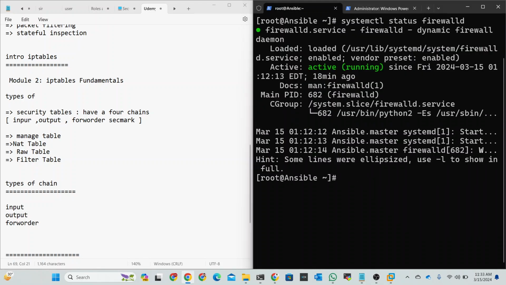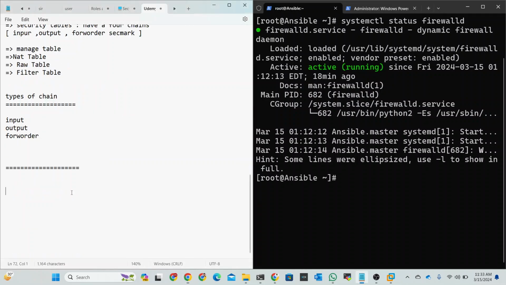Then we will see some changes. Actually, at first, when you set up a fresh system install, one task is to install, then start, then enable the services.